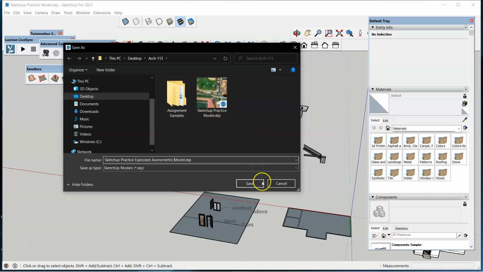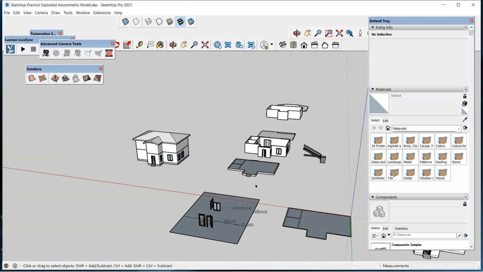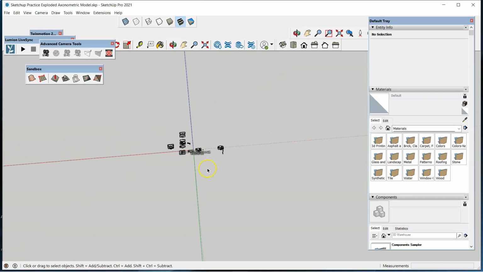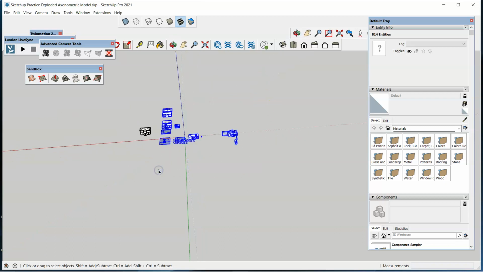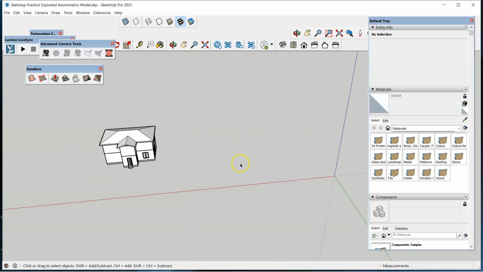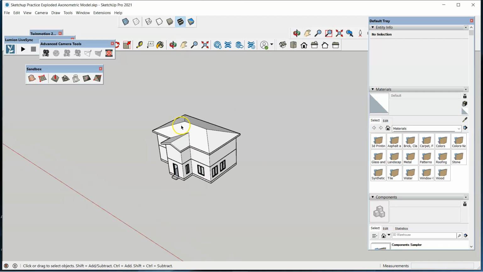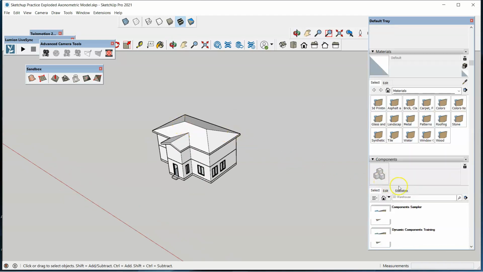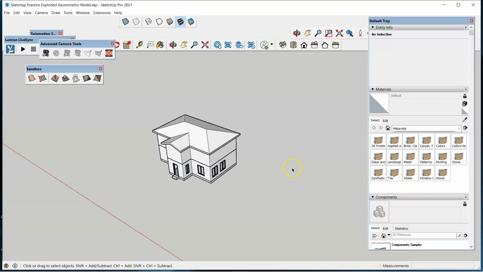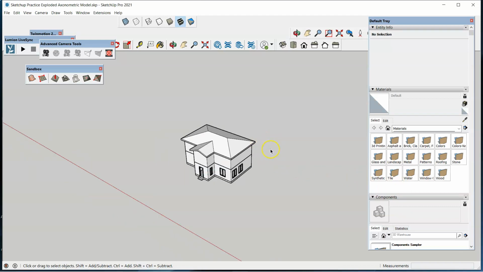There we go. And that way, I don't have to worry about any of these files. And so this is actually one of the very reasons why I had everyone draw up your models the way I had you draw it up and components, so we can get to this stage and you can show off in an exploded view.